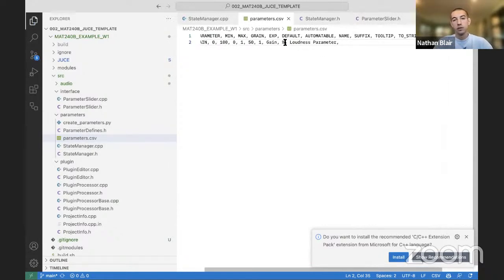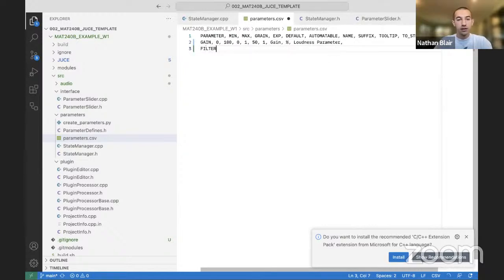And then I give some convenient text functions basically. So you can add a suffix or a tooltip, and you could even add what I'm calling a two-string array, which would basically, if you had an audio parameter that only had a couple options, you could put... sorry, Copilot's messing me up here. You could put, this is a bad example for gain, but say you wanted a filter type.